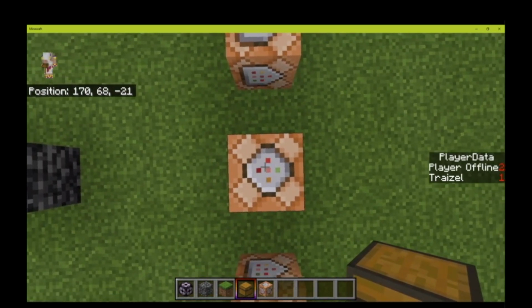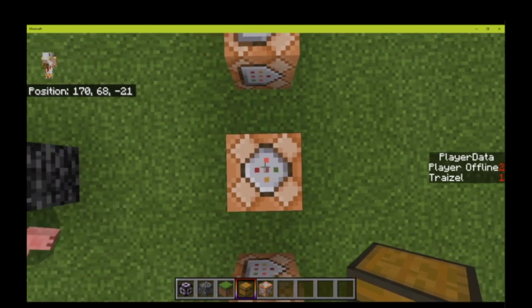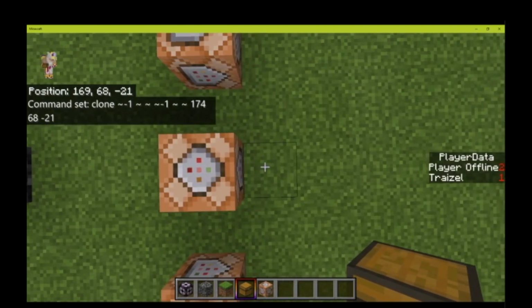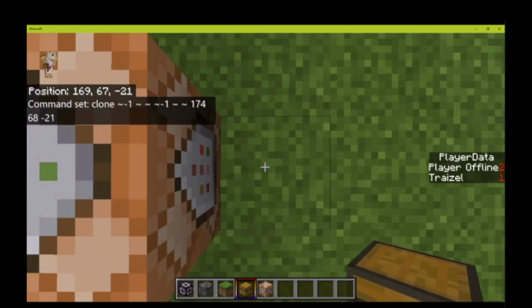It goes from 170 on the X to 169 on the X, which means it's going -1 in the X direction. What you want to do in here is, in the X value, because it goes X, Y, Z, X, Y, Z, you want to put -1 on the X values, so that it's telling the command to place it -1 in the X direction compared to the command block, which is right here, like I was doing just now. Basically, it's cloning this command block.